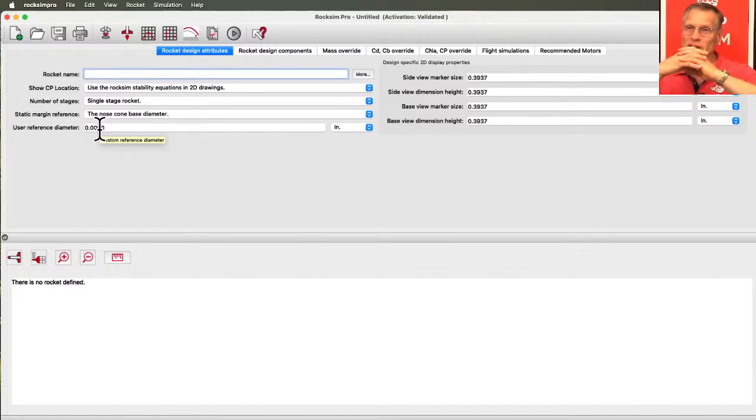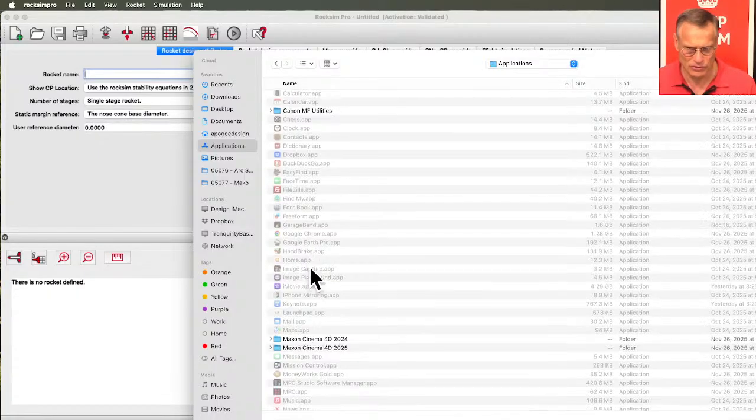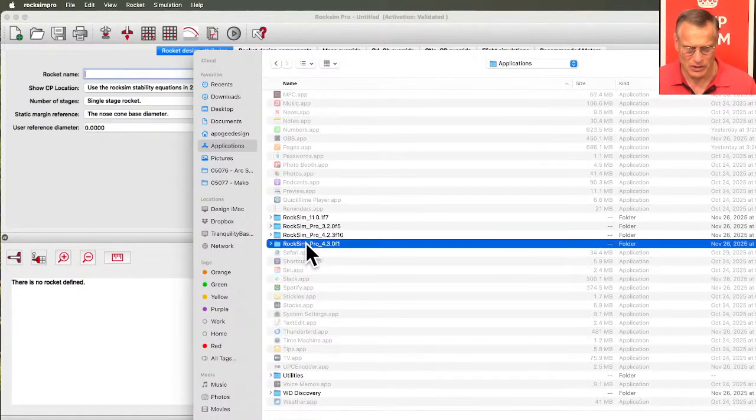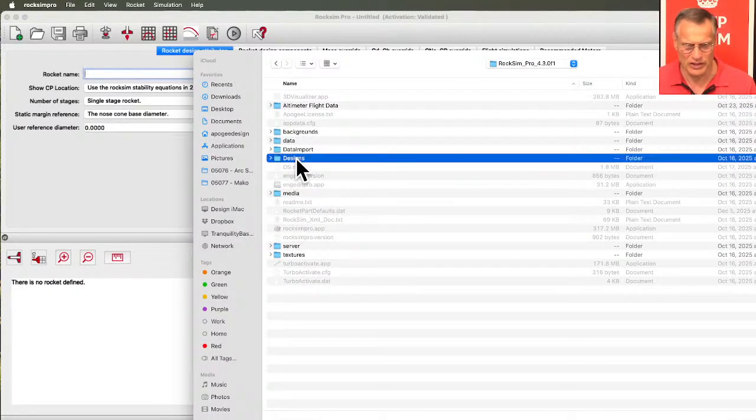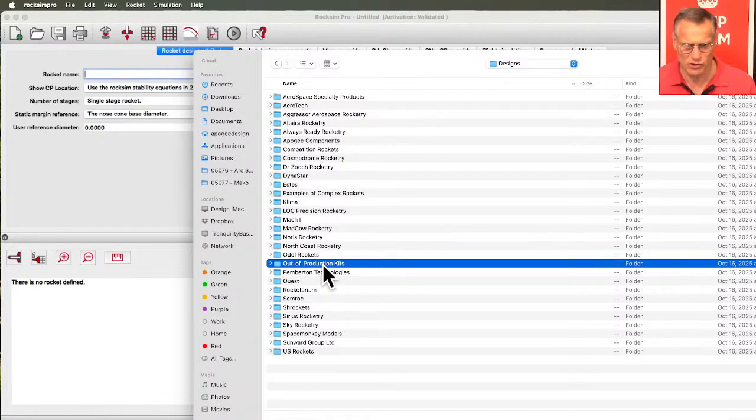So we created them for things like E-bays and engine mounts that you want to move from one design to another. So let's open up a design and create a sub-assembly, and I'll show you how to use it. I gotta go here to RockSim Designs. Let's go to Auto Production Kit, see what's in there.